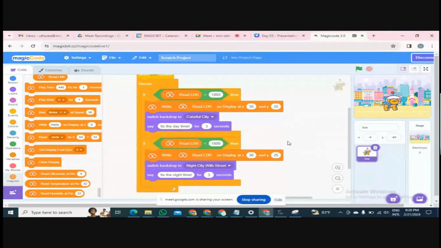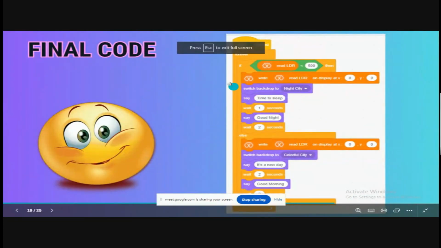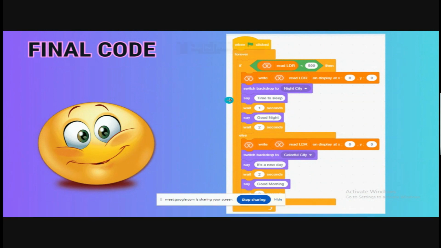What I showed here is the very basic way to use the LDR in the Magicbit with Scratch to predict the day and night time. Now it is up to you to improve the program and make very nice, very colorful animations. So this is what we made. This is our final code.